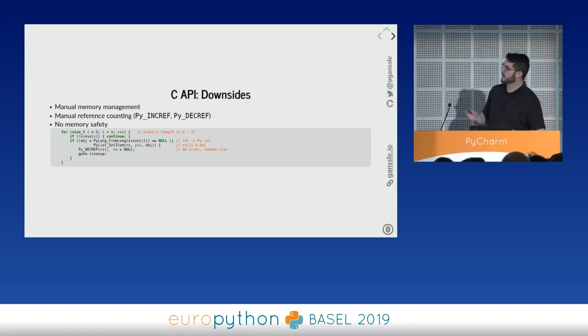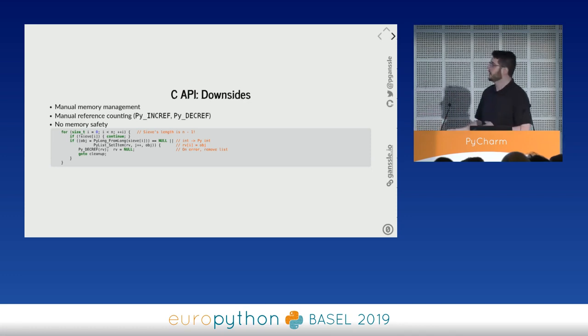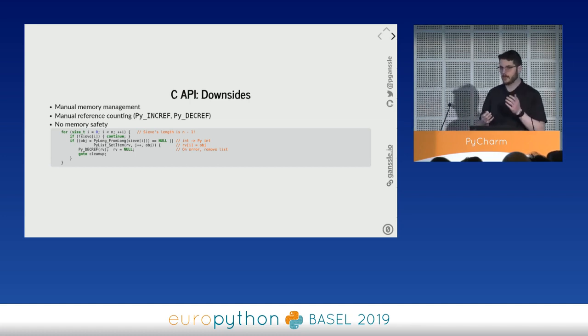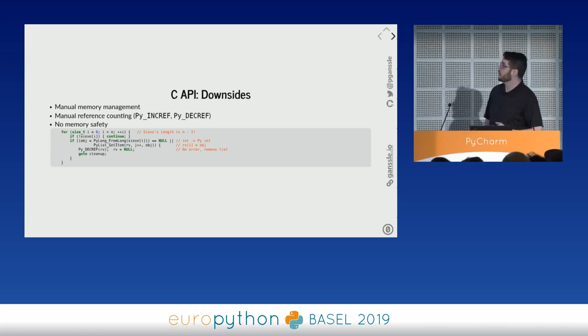I didn't realize that because sieve starts at the number 2, its length is actually n minus 1, not n. And so I just did this thing that's almost rote, which is iterate from 0 to n. But what happens in C is that you just kind of go one past the array in memory, and then you take whatever's there, and then you turn it into a Python object, and you put it in the list. So my list would be, instead of 235, it would be like 23582, which is not what we were going for. And that's a problem because with C, you're just really bare bones.